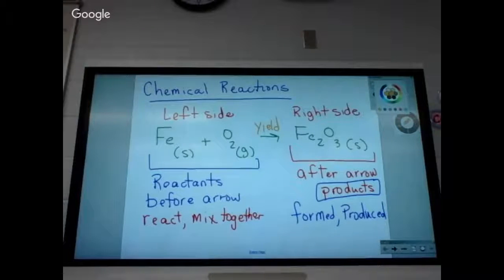Now, we're going to talk about the symbols you're going to see in the equation, and the one rule that governs balancing today. And hopefully we'll have a little bit of time to talk about some balancing before you get out of here, because our class is a little longer than third, so we should have a little time to get started on that. Does everybody have what they need off the board?